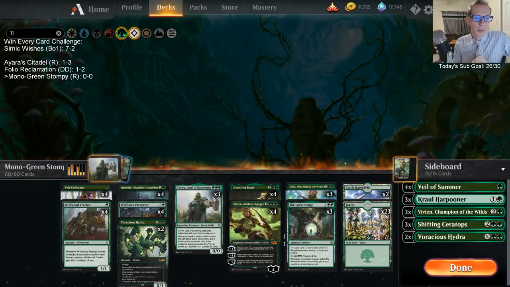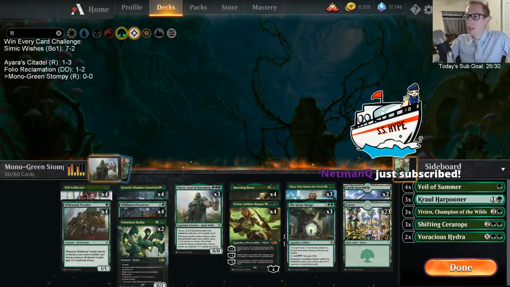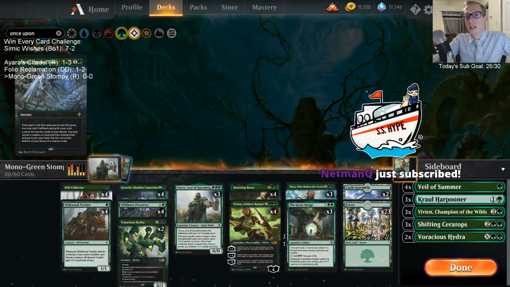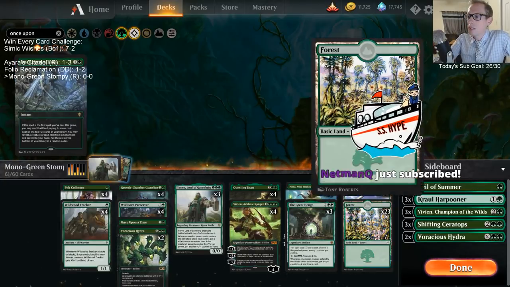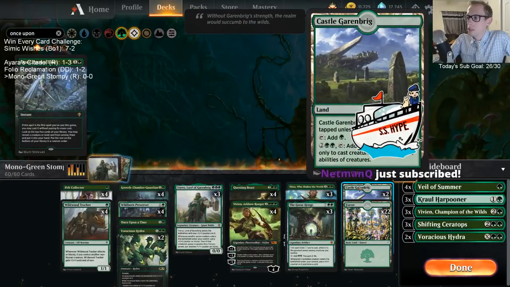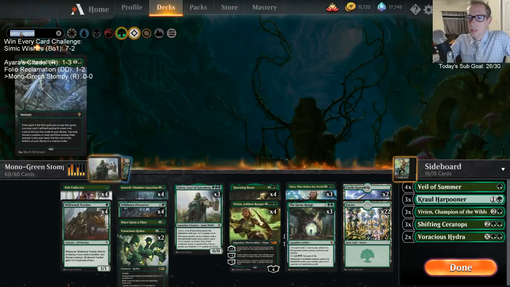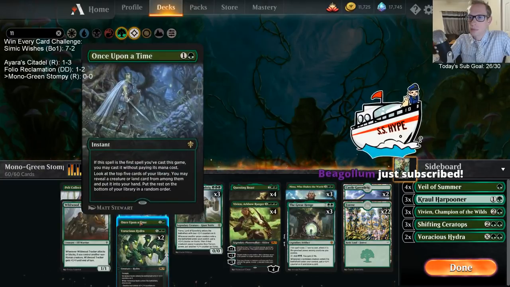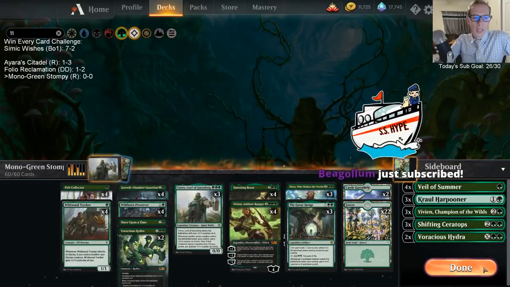Yeah, that's a good point there, Rothman. It could be just a really good one-of. I mean, I could cut the 25th land. All right, fine. We'll cut the 25th land. We'll play one Once Upon a Time. Anyway, let's play some games.